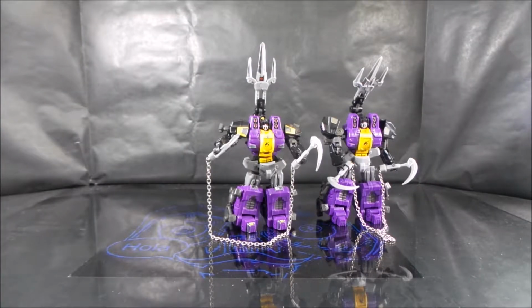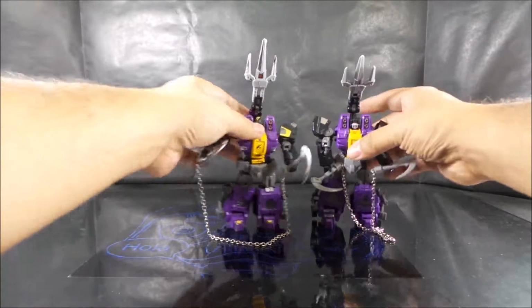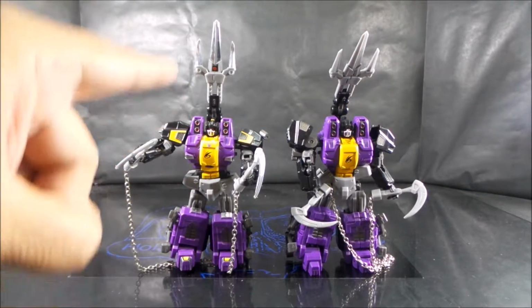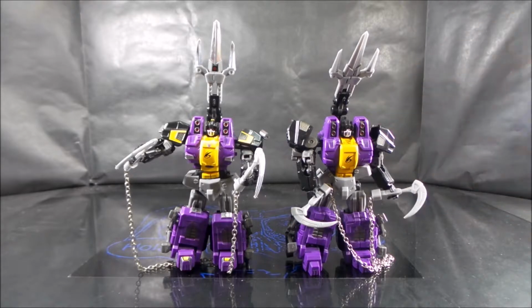I will do this in nothing but robot mode, because that's where you can see the differences. When they're in insect mode, they look basically the same. All right, this is the actual one. You can tell by the repro labels, and this is the fake one. So there is that.